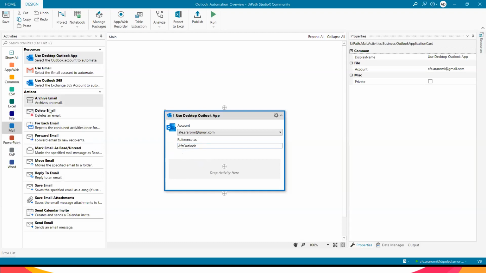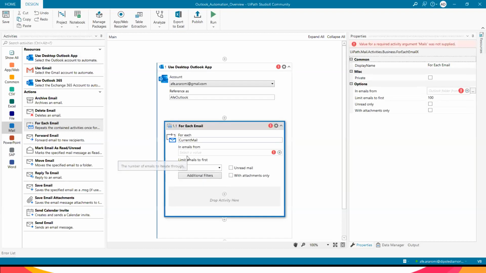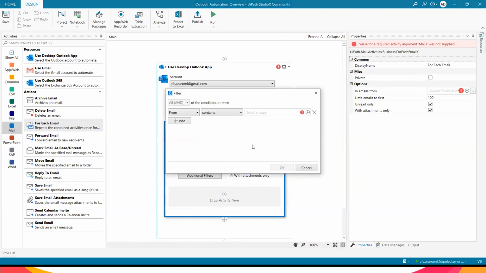If you look at what we have here on our list, you can see for each mail. Drag this in here, then automatically you see that there are filters provided. If I check this, it means I want the bot to only consider unread mails. If I check this, it means I want unread mails that have attachments. So it should not consider emails that are unread but don't have attachments. There are other additional filters here you could use, but for the purpose of this demonstration, we will not do this. We'll do this downwards a bit.